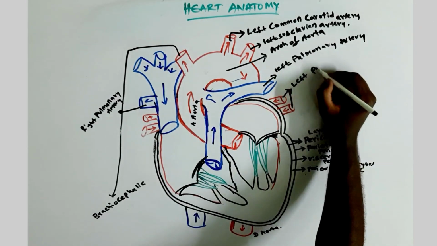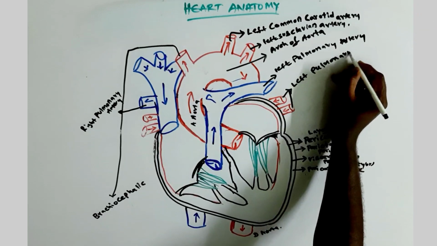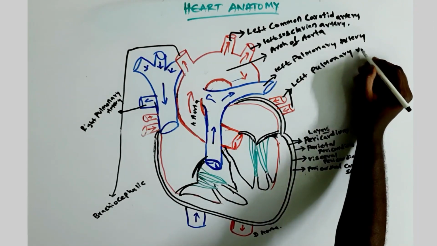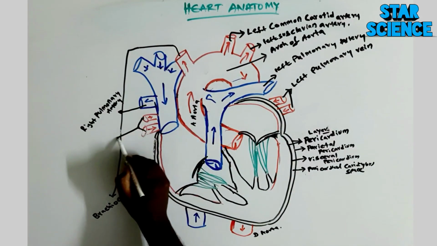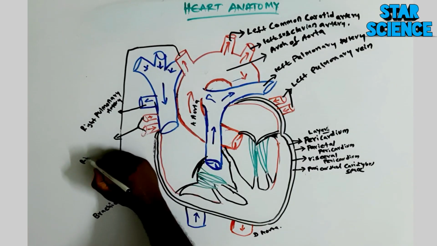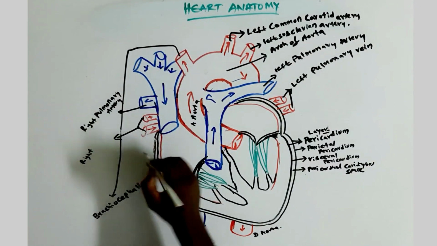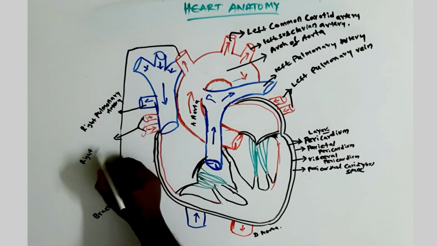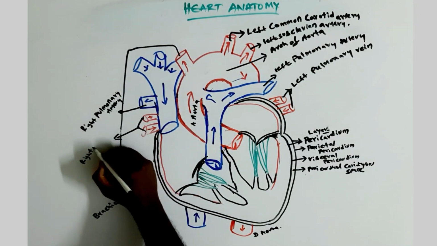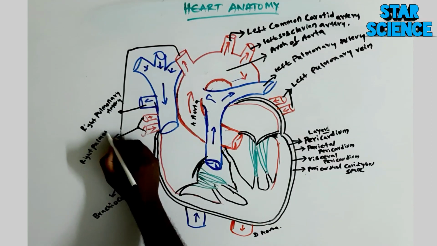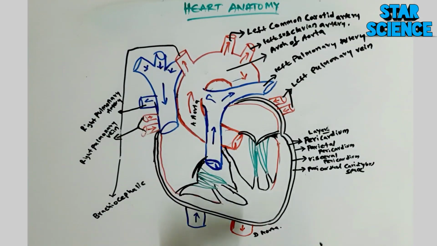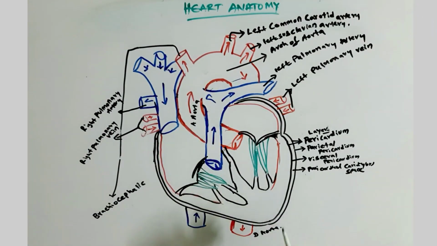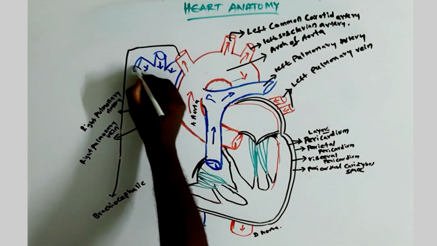Now we are seeing where I am drawing the arrow mark. This particular region is called the left pulmonary vein, which comes from the lungs and joins the left atrium. And we are seeing on the right, posteriorly, the right pulmonary vein, which comes from the right lung and joins the left atrium. Don't be confused, because in the presentation, when you see it in pictures, it is on the right, but it is not connected to the right atrium; it is connected to the left atrium, where the oxygenated blood will be entering our left atrium.